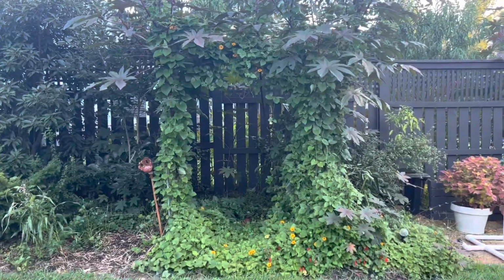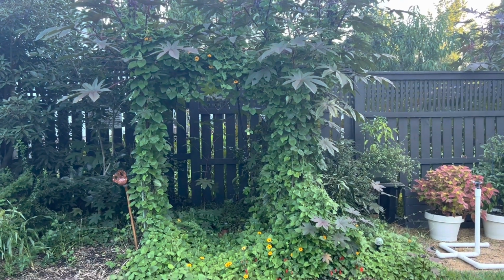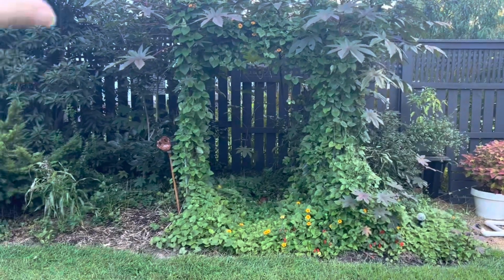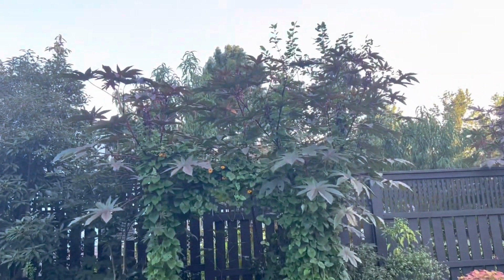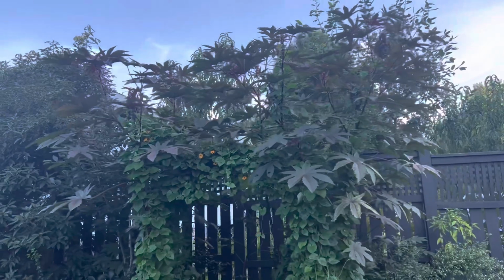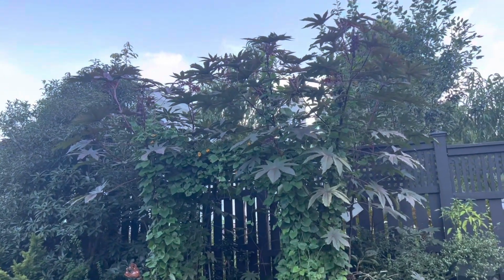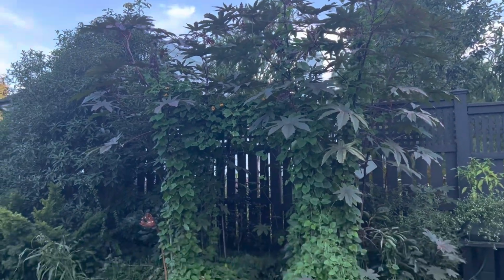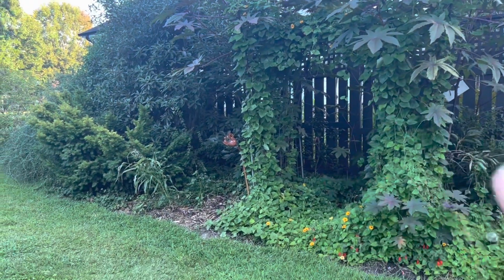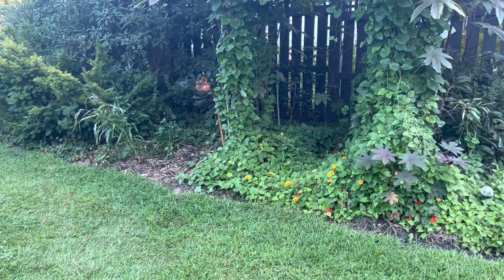It has the black-eyed Susan vine that has been self-sowing for about 6 years, and then some self-sown castor beans that definitely take away the arch look because it almost makes it look like the arch has horns because of the castor beans. But I think that this whole area would be significantly improved with something engaging that open space.